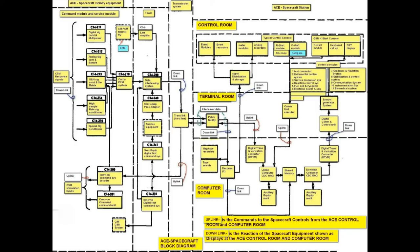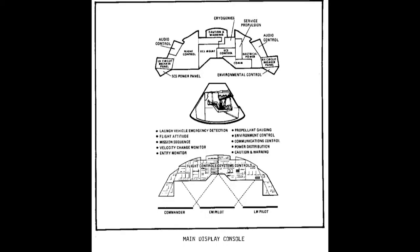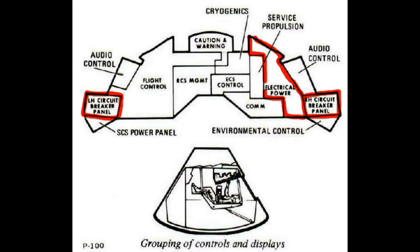The spacecraft was mounted on an integrated test stand, and we called that stacks. The stacks had cabling attached to the command module, which was the cockpit of the bird. The cabling went to the terminal room, and from there it connected to the control room, computer room, and the RF room. The whole setup was called the ACE station.